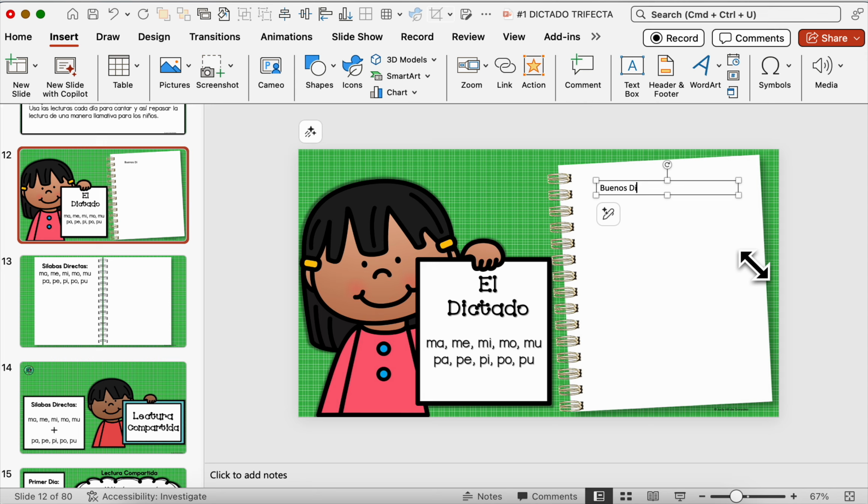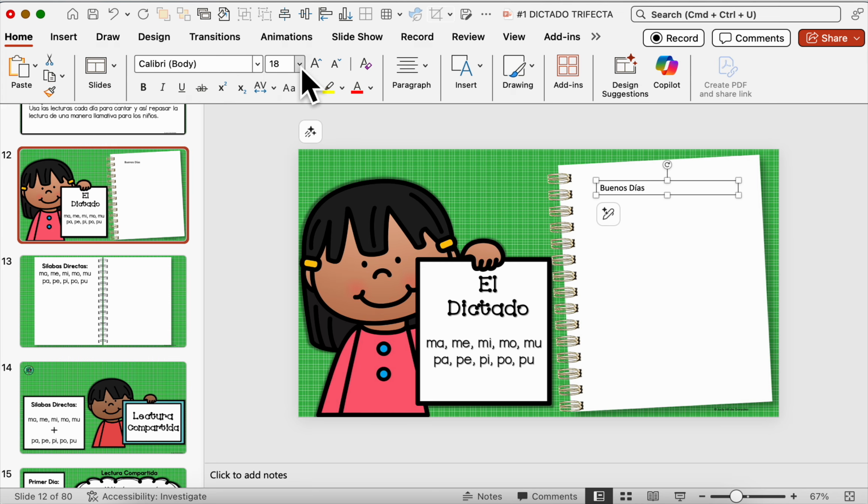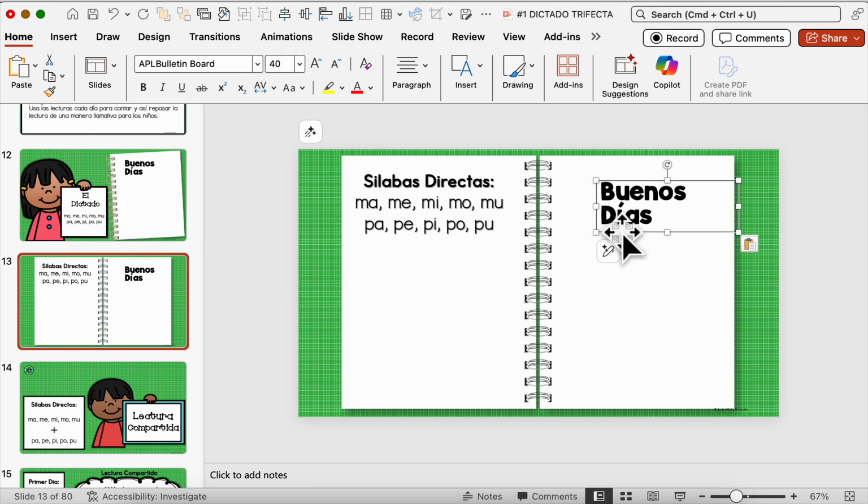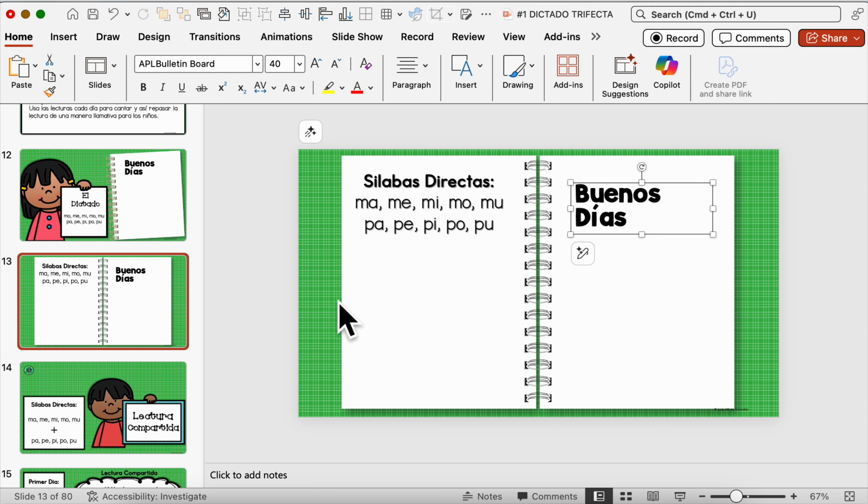Buenos días. And then, make it bigger, smaller, however you want. And put the font in that you like. I'm just going to use this one. And that's how you do that. Now, if you want to not go through that whole process once you've made a box, just copy it, Control-C, go here, Control-V, and just kind of move it to where you want it to be. And there you can have your editables.